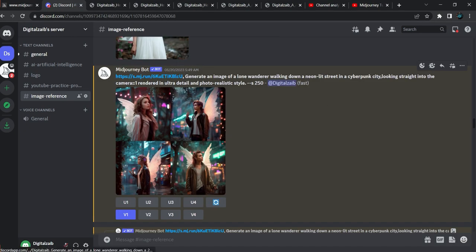So this is what Midjourney has provided us. Let's see picture 1, 2, 3, 4. U1 to U4 mean if you want to upscale any of these pictures, you have to click U1, U2, U3 and U4 according to picture number 1, 2, 3, 4. And if you want to make 4 more variations of any of these pictures, you have to click V1, V2, V3 and V4. And this is the reroll button, and if you click on reroll, you will get 4 more pictures. Let me open it in a new tab and we will see what Midjourney has provided us.